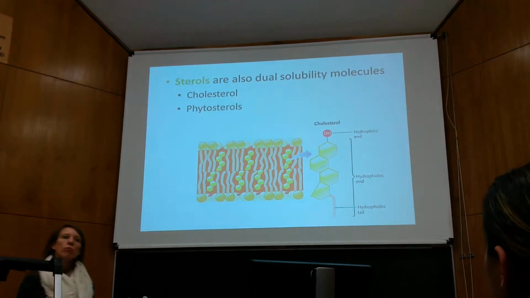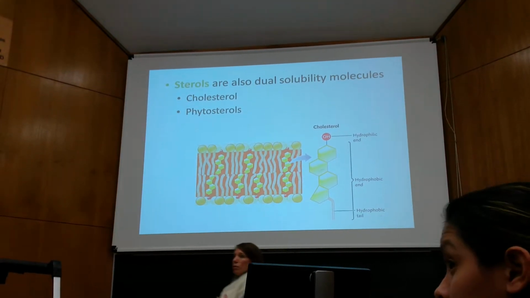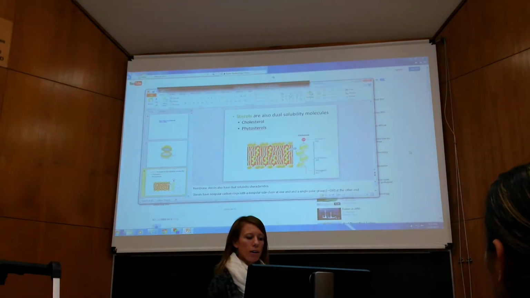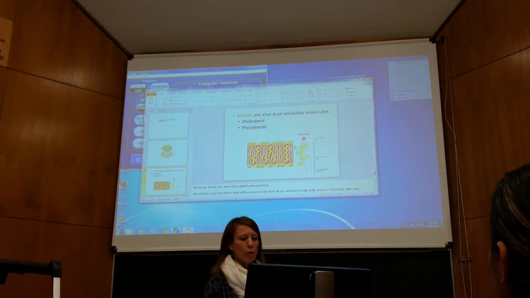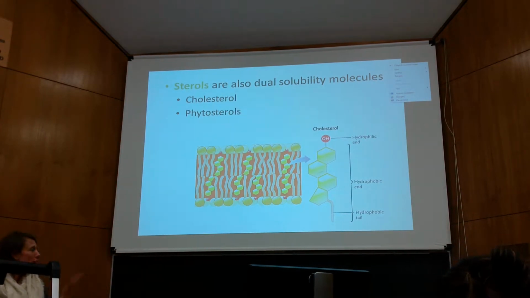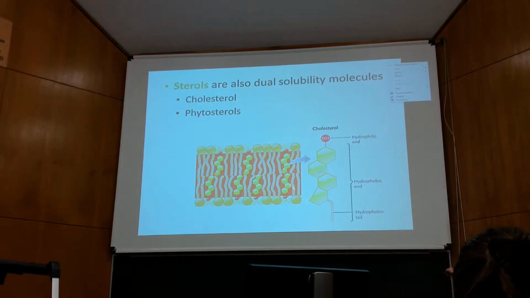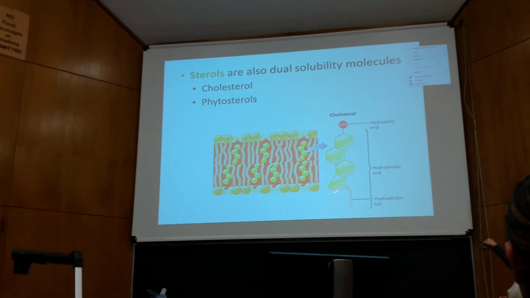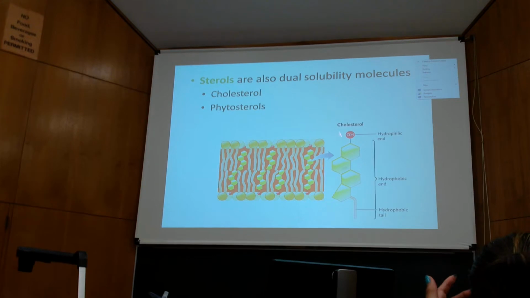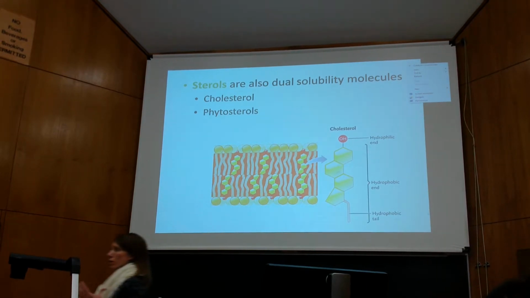Another major component in our cell membrane are what we call sterols. In animal cells, we have cholesterol. Cholesterols are in animal cells, and the phytosterols are in plant cells typically, but they both consist, remember, when we talk about large biological molecules, of these four carbon rings, and one end has a hydrophobic tail, and the other is going to have a hydrophilic hydroxyl attached to it. They might vary, but they have this basic structure.